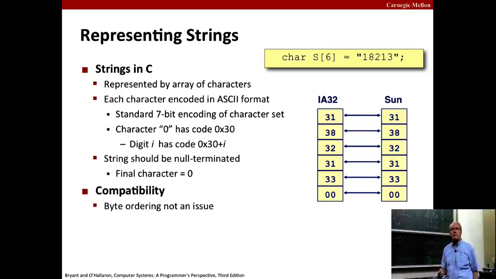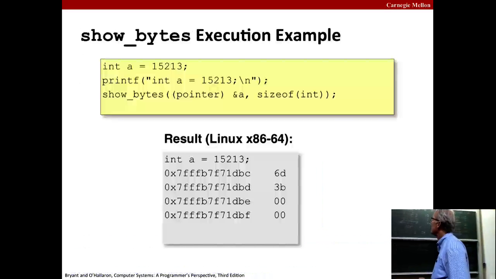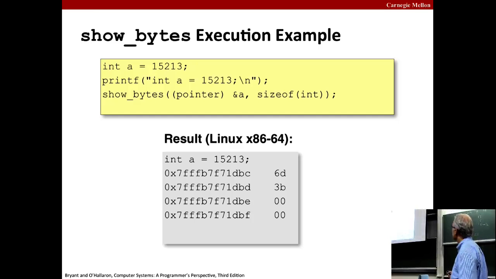Question? When you're using the address-of operator in the previous slide, won't that return an 8-byte number, and then you're casting it to a 4-byte number? Yes. So this should have been... well, no, this is good. I'm casting because I want to show the 4-byte size of int, because this is an int I'm representing.